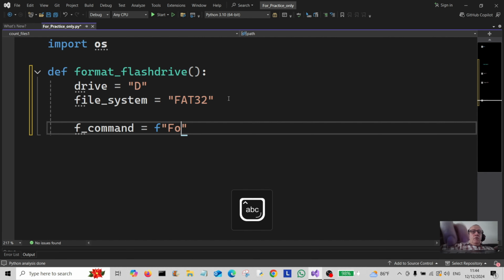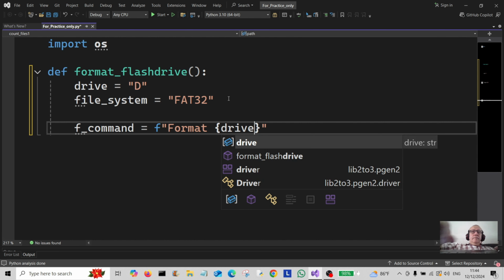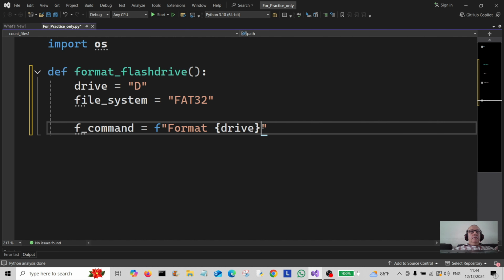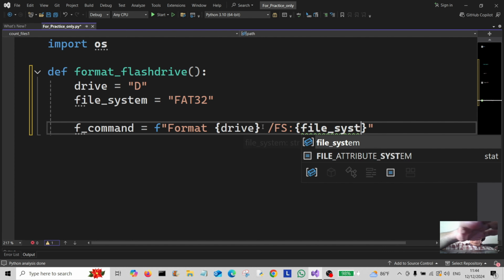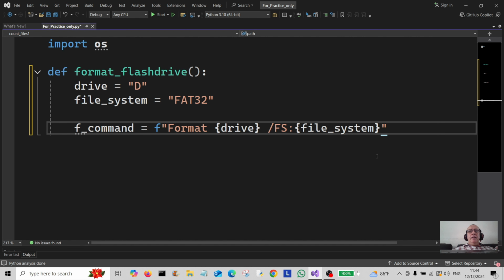So simply format, and then we've got drive, then FS, and then the file system, and just to finish off the command, QY. Okay, so this is the F command here, to format the drive.